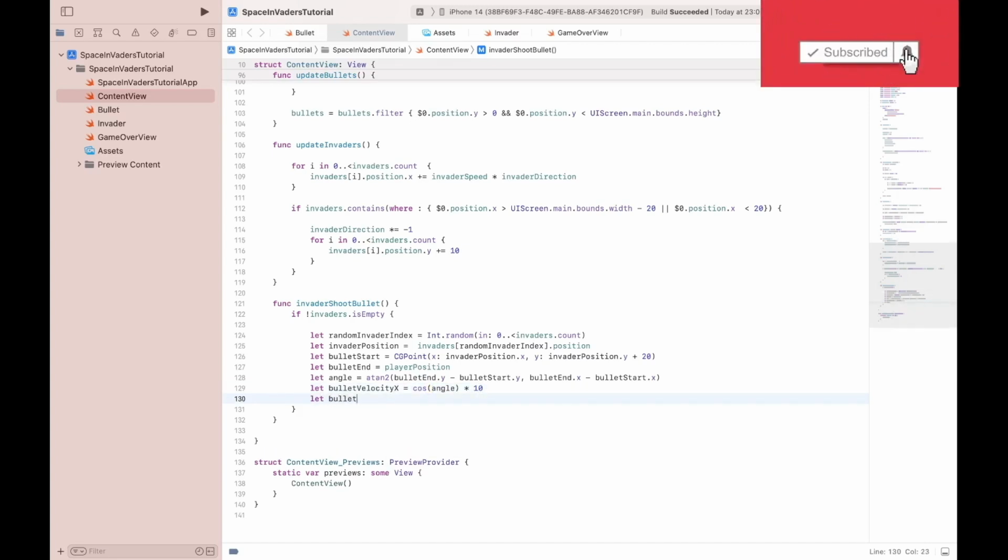Let bullet velocity y equals sin dot angle times by 10.